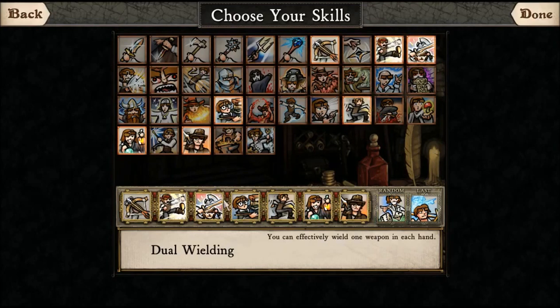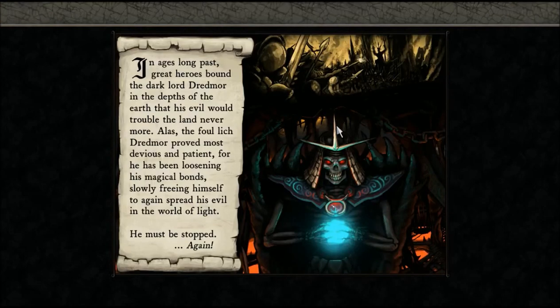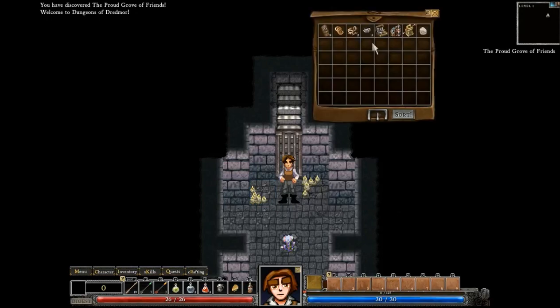So I'm good at unarmed combat and dual wielding, magic training, burglary, alchemy, and archaeology. Well, this will just be plain out fun. I honestly don't know what to name myself. I'm just gonna stick with Amos. Alright, let's get back in here. So, let's see what we get this time.